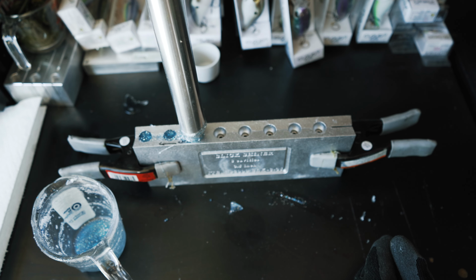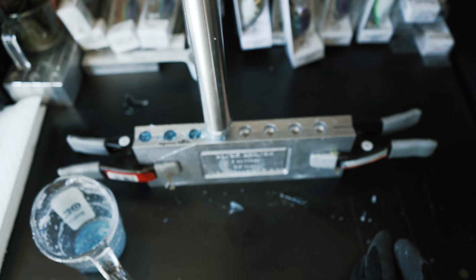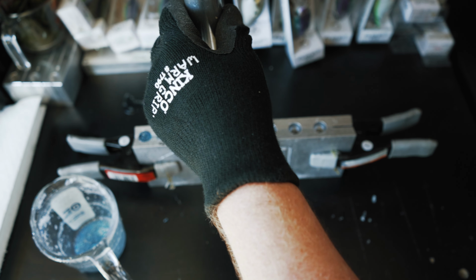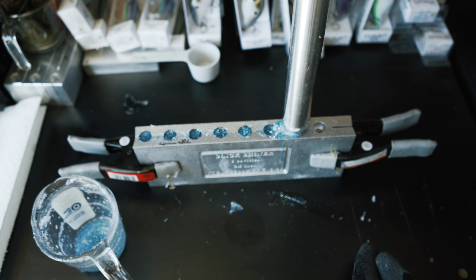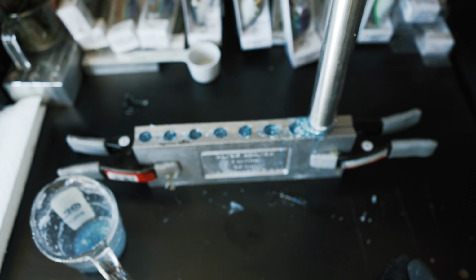These do not take a lot of plastic to fill up. These are a thinner style swim bait, but I like this one a lot. It's actually one of my favorite Essential Series molds that Do It has, this Slick Shiner mold. It's a great little swim bait. It doesn't look like a whole lot, but you actually can feel that tail kick when you're fishing it, especially if you're doing it weightless or just a real tiny head, or keel weighted or something like that. It does have a good little tail kick to it.